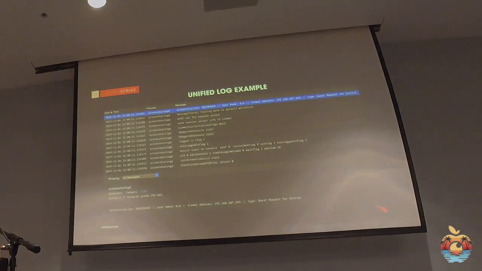And lastly, that message field really gives us some insight into what occurred. To break it down a little further, we have a successful authentication. There is a username field in that message type, but there is nothing there, unfortunately. But we do have the IP address that screen sharing came from, which is extremely useful because then we can see that lateral movement. And last, we have the type, which is what exactly occurred, and that is a guest request for control. Now, this message is pretty much unique just to screensharingd. There's going to be different data per each type of process message. This is just used as an example.